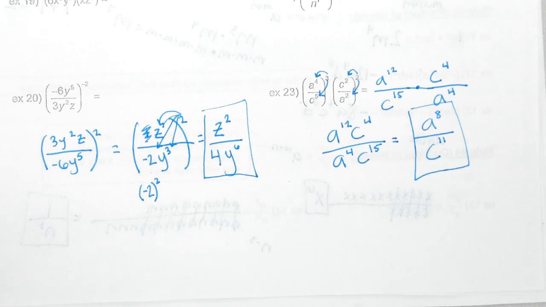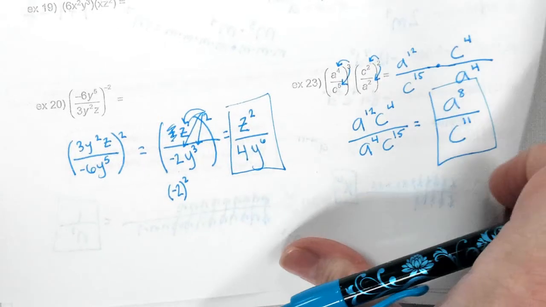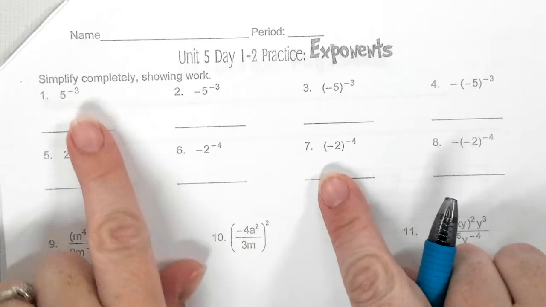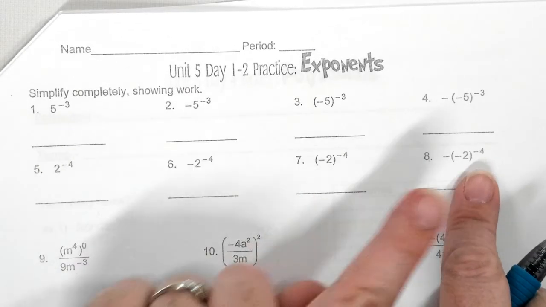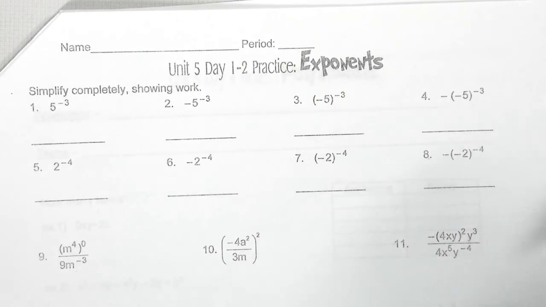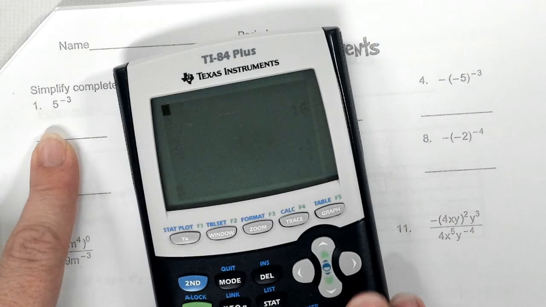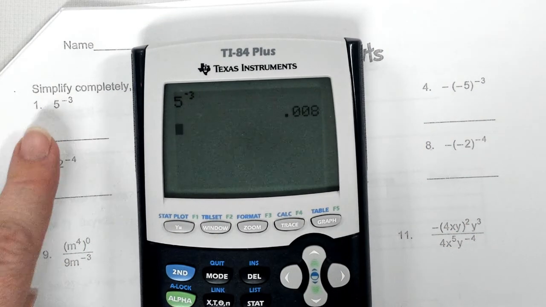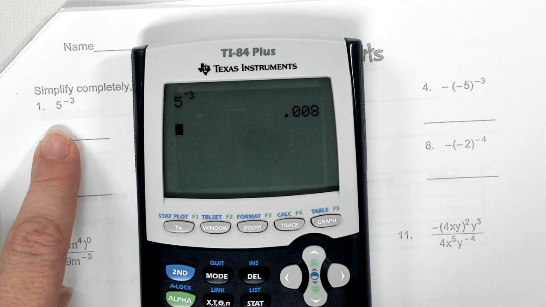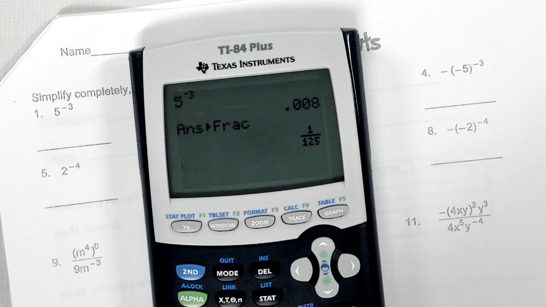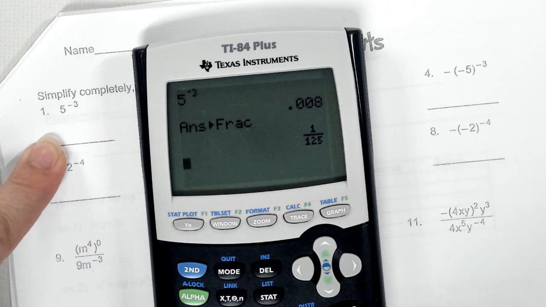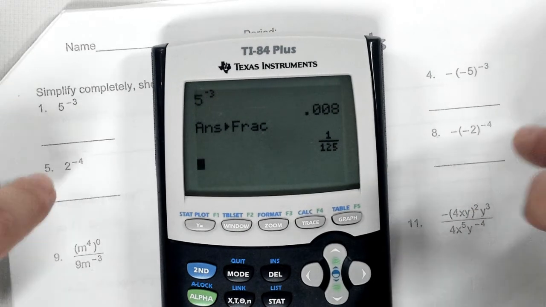Okay, one more thing I'm going to talk about is on your practice. When you have a negative exponent and it's not already a fraction, what are you going to make it? Look at number 1 through 8. When you have a negative exponent, these are all calculator problems. Okay, and it's just so you can type them in your calculator and see the difference. That's all I want. Type them in the calculator the exact same way you see them. However, the only problem is they give you a decimal, 5 to the negative 3rd power. Okay, I don't want a decimal, I want a fraction, so what do you do? Math, enter. Or math 1, either way. Okay, so that's my first answer. Does that make sense? These should be fractions, not decimals. Yes? Okay.